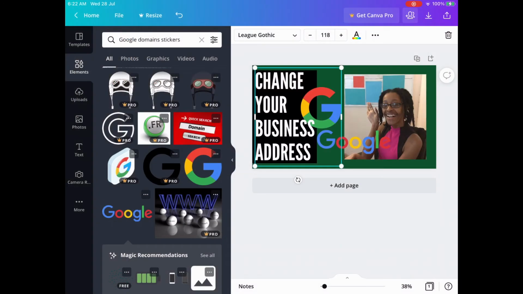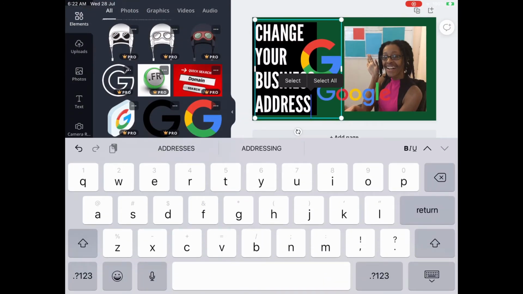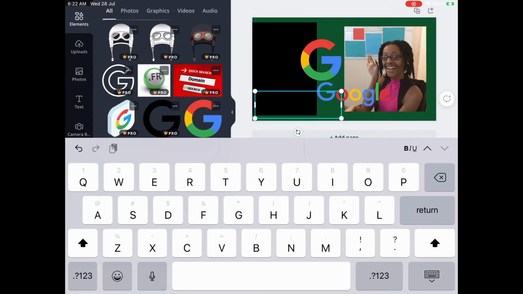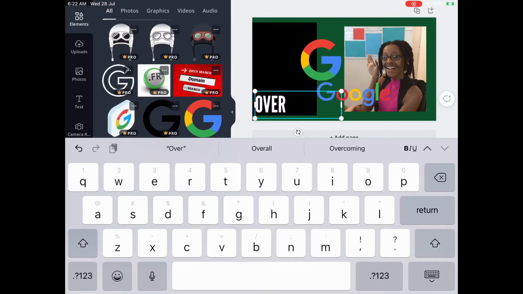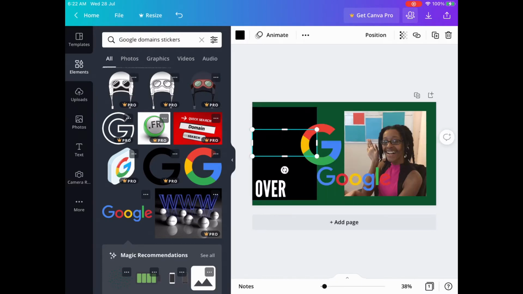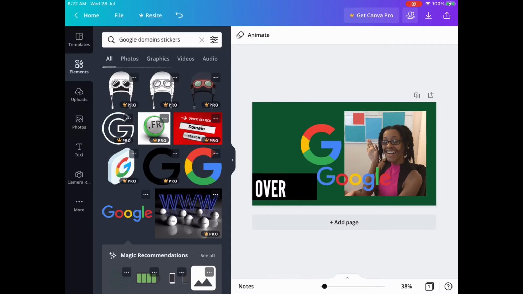So in order to change the text, I select all of the text and the keyboard will automatically pop up for me to change the words. You can change the font and the font size in the taskbar up top. But if you also want to add new text designs, you can do so from the left sidebar.